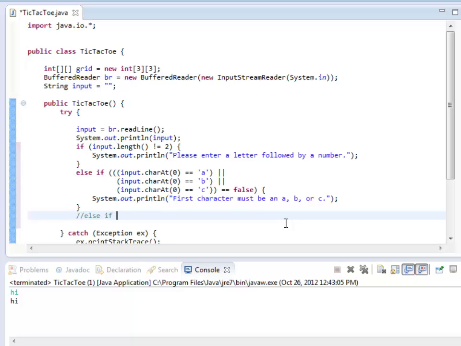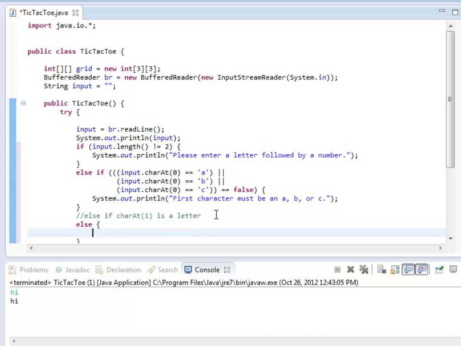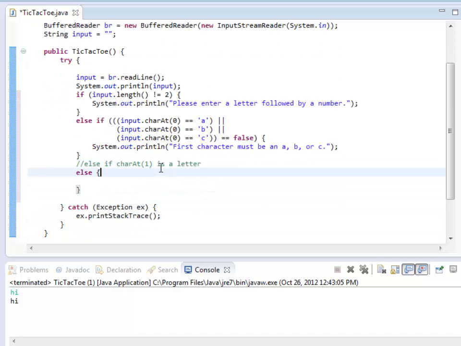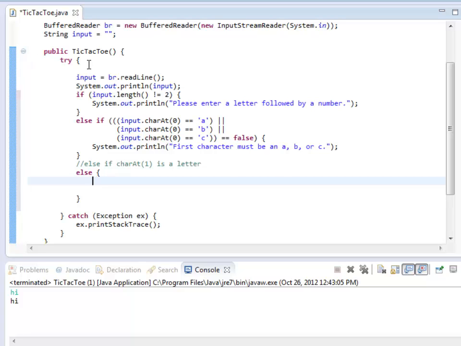Here, I would do another else if using the first character, the one character, I guess I should say, the char at one, and make sure that it's a 1, 2, or 3, that particular character. Well, so let's go ahead and say that in this comment here. I'll leave that for you to do. Finally, if we get done with all that, hey, we must have good input. So now we have to take those things that we had and change them into rows and columns.